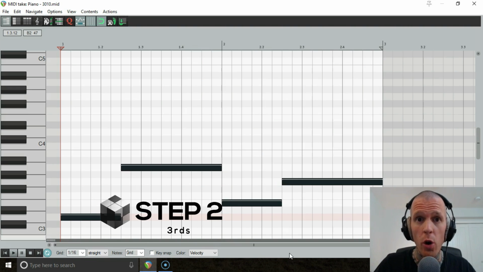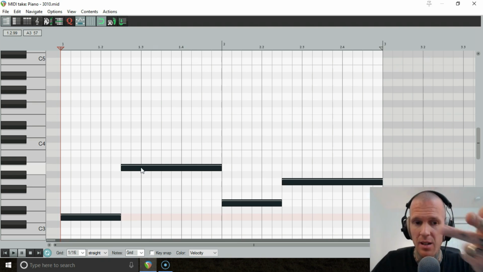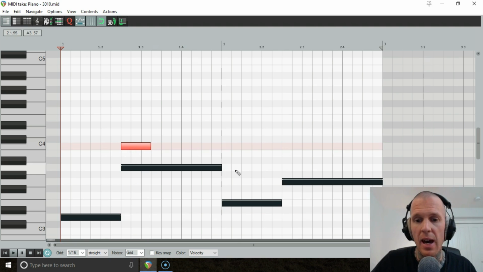Step 2, thirds. The third note of a chord holds the main emotion for that chord. So in other words, if you want to emphasize the sadness of a minor chord, sing its third. If you want to emphasize the happiness of a major chord, sing its third. And that's exactly what I think we're going to do here to create a nice balanced vocal melody. Over the A minor, we'll sing its third, A, B, C. That's how you find the third. And over the G major here, to balance it, we're going to sing its third, G, A, B.